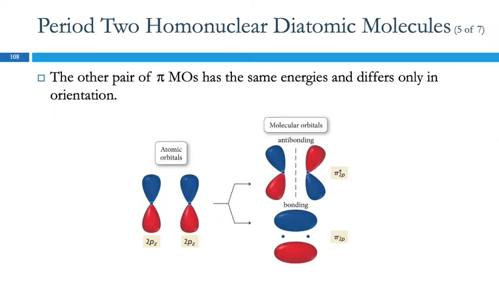And then there's two other ones. These are vertical in the z-axis, and they're going to form the same two shapes that the py did, because they're parallel. We're just looking at it from a different perspective. So here we have the bonding orbital, and this is an anti-bonding orbital. Does that make any sense?